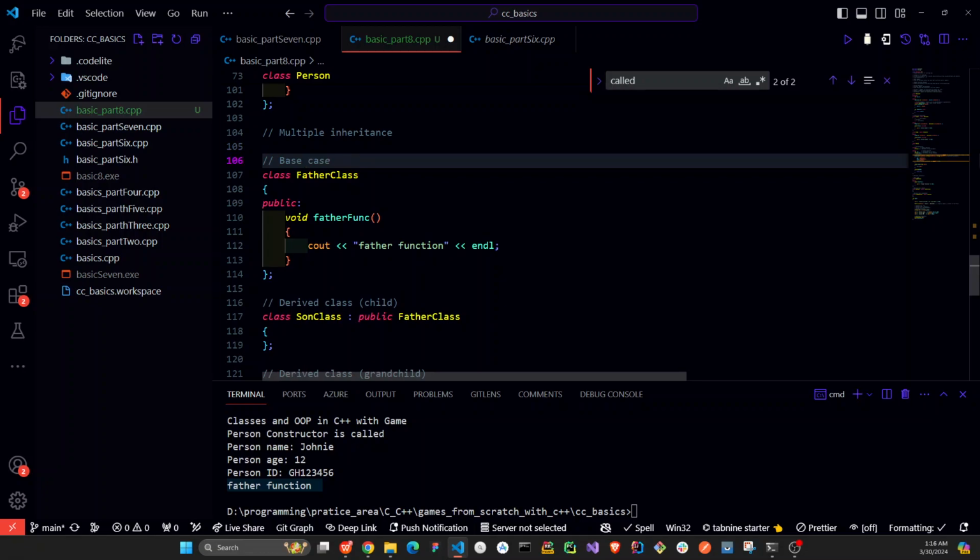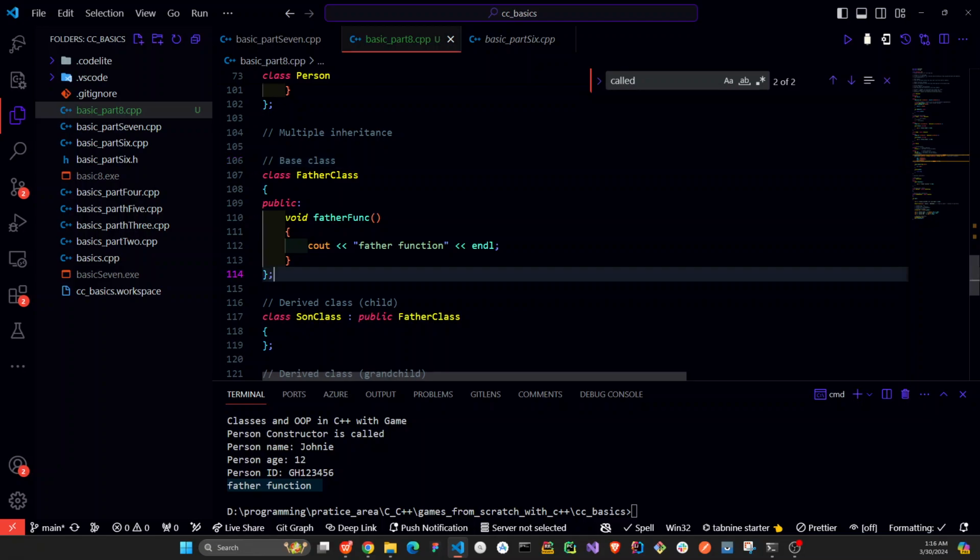So we call this one base class. Here too we can have one class inheriting from different classes.